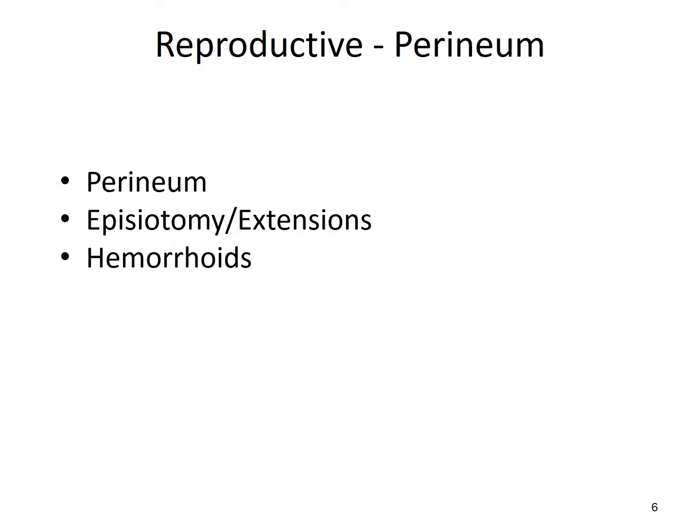Also, change the pad with each void or stool, practice good hand washing, and teach the patient good hygiene, such as wiping from front to back. Teach the patient the use of ice packs for the first 24 hours, sitz bath after that, and the use of the squeeze peri bottle every time they go to the bathroom. Anesthetic sprays such as a lidocaine spray and Tucks pads are encouraged for comfort.